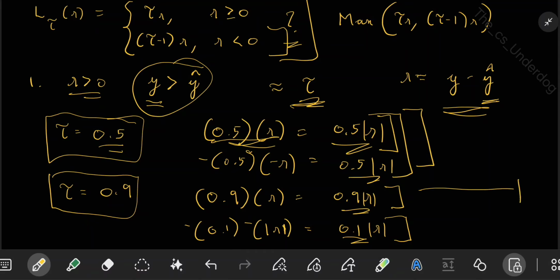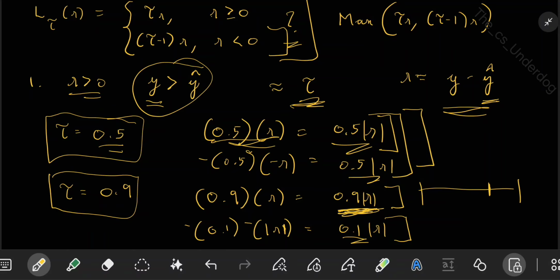What happens then? If this is your number line, and this is your 90th percentile value, whenever you overestimate, I'm not penalizing you much. You may overestimate if you take some value like this. If it is an underestimate, I'm penalizing you more. 0.9 times I'll penalize you. So if you underestimate, there is a greater risk. Whatever be the loss that you are causing, over that loss, I am going to penalize you 0.9 times. That is a very high penalty.